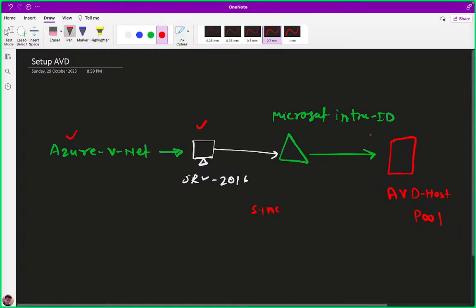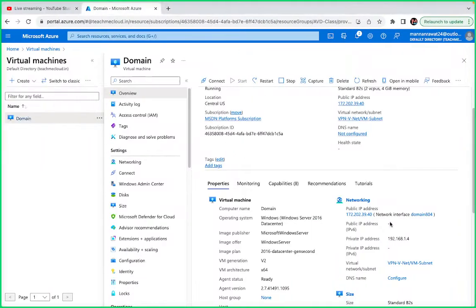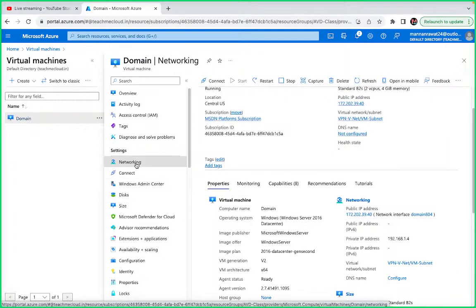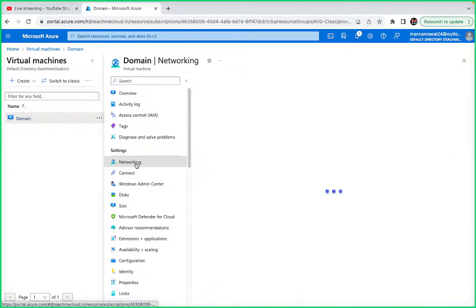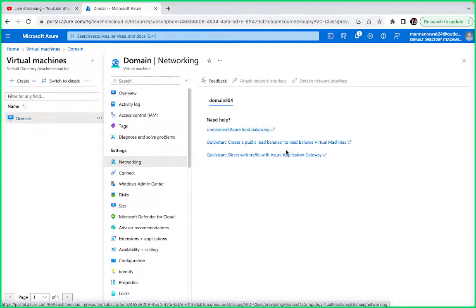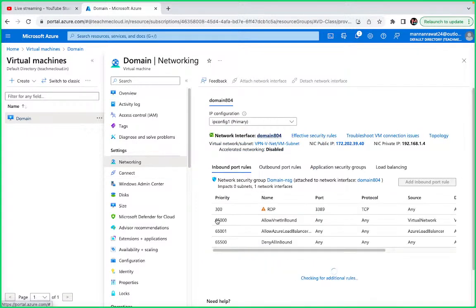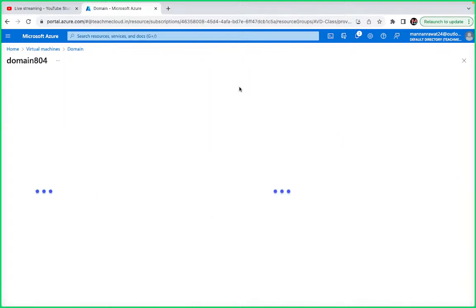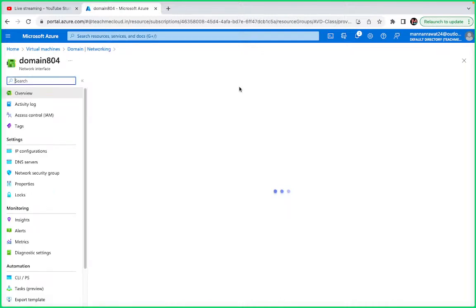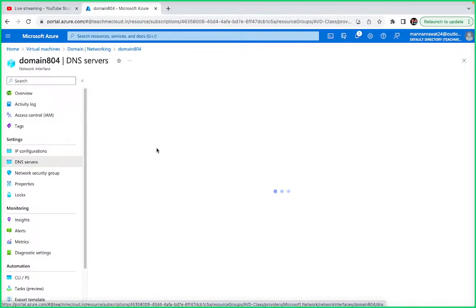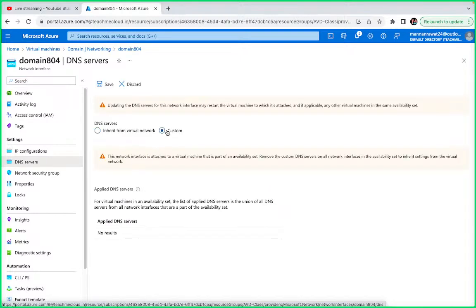Now, back to the portal, and in the properties, select the Ethernet card of the virtual machine that we created, because we are trying to set up our DNS. Without DNS, you are unable to install any kind of directory services, AD services. So open the Ethernet adapter. Under the Ethernet adapter, it will give us the option to configure the DNS address, which is 192.168.1.4. We need to configure a manual IP address in the DNS properties.